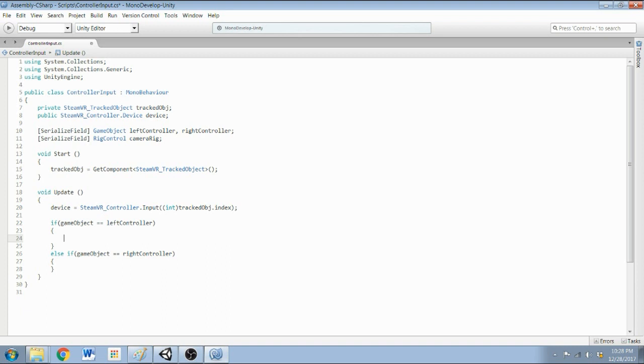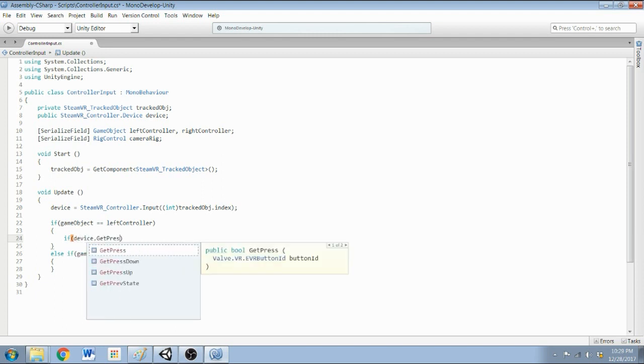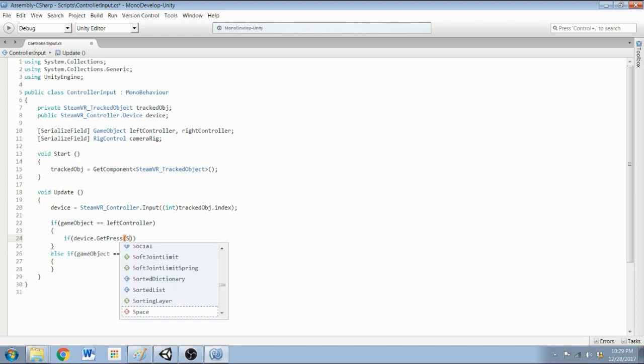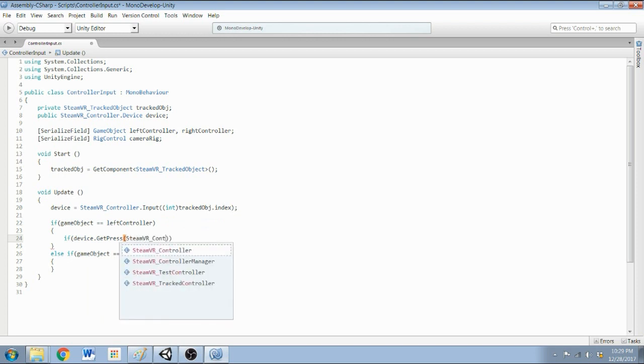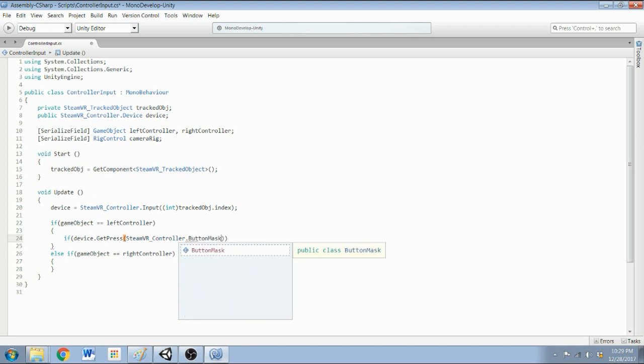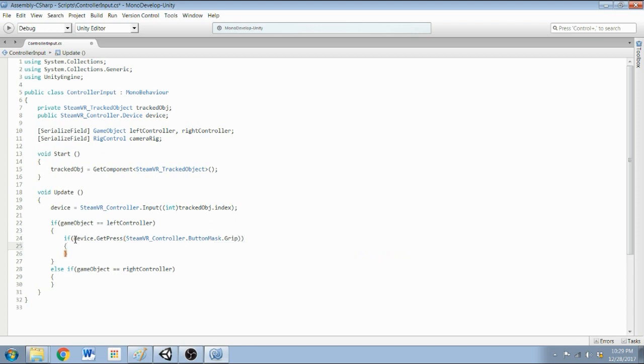The way I'm going to be running this is to use the grip buttons for all these camera rig controls. So I'm going to get that by going to if device.GetPress SteamVR_Controller.ButtonMask.Grip, and then in here is everything that happens when the player presses the grip button with their left controller.